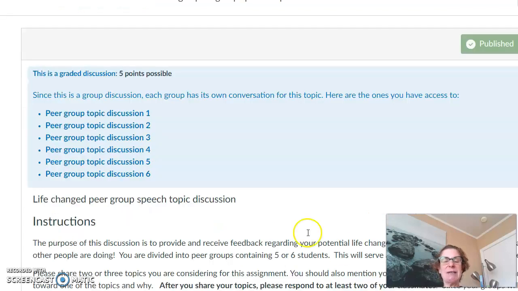And then I love it, there's actually someone who already caught on to the whole peer group thing. These peer group discussions should be really easy points for you guys. It just means that you're throwing out Canvas-generated random peer groups, and all you're doing is posting a couple of ideas for what you think you want to talk about. It gives you that nice, sweet, asynchronous freedom to talk about all that in your peer groups.